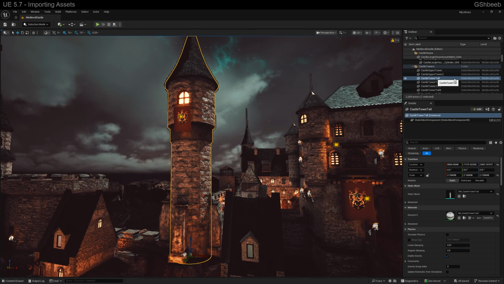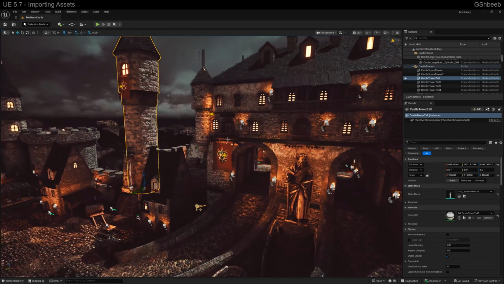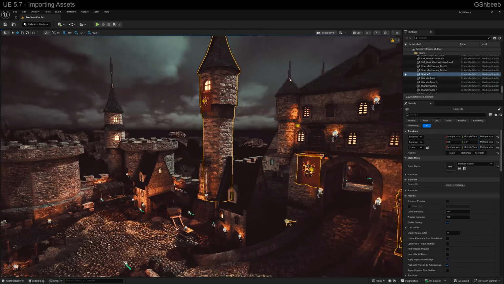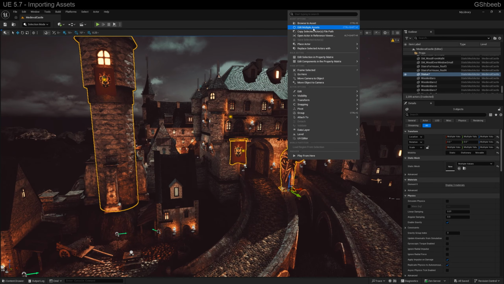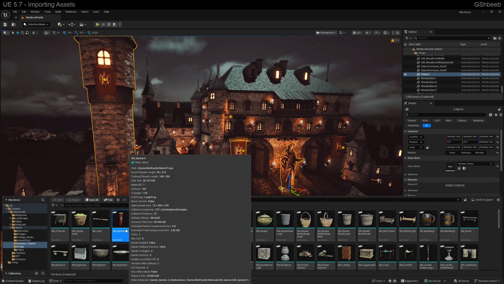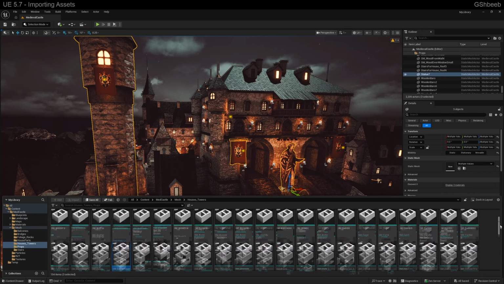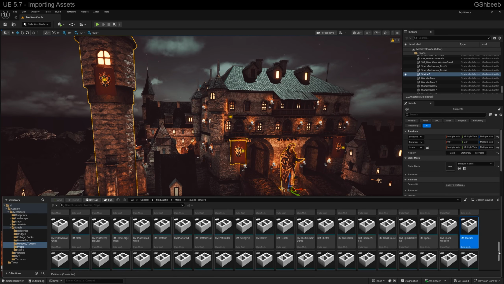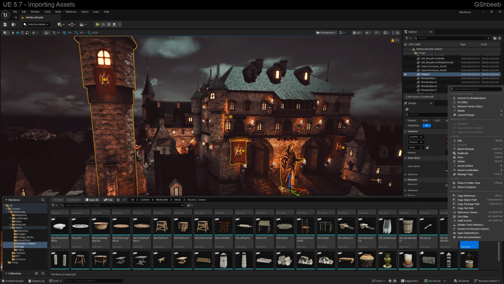So this tower is the castle tower, a specific static mesh. I have a few assets that maybe I want to grab. I want to get the tower, a flag, and a statue, right? So I can grab these specific assets, and I can browse to find these things in my content viewer, and you'll see it'll show one here, but then I have another one down here and that one there. So there are multiples selected. What I can do with this is if I want to get just these 3 assets into my other project, I can right click on these and then I can do an asset action, and we'll say migrate asset.